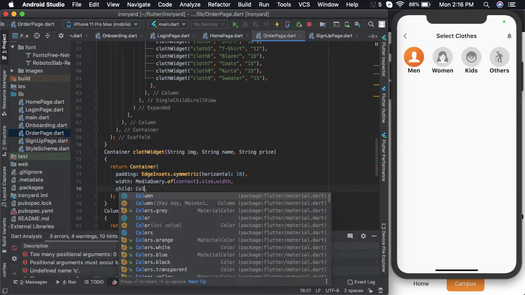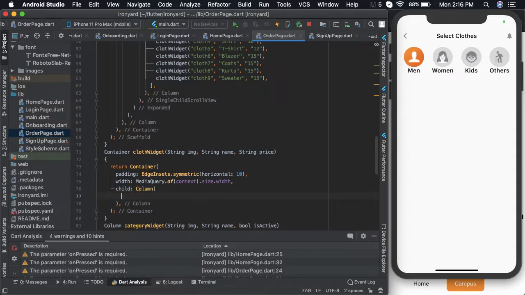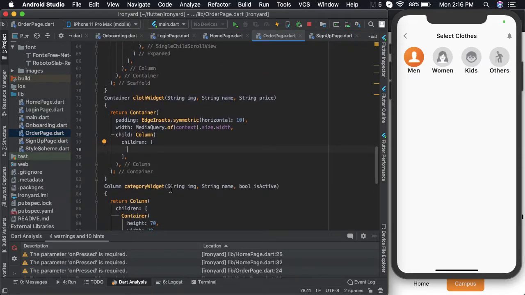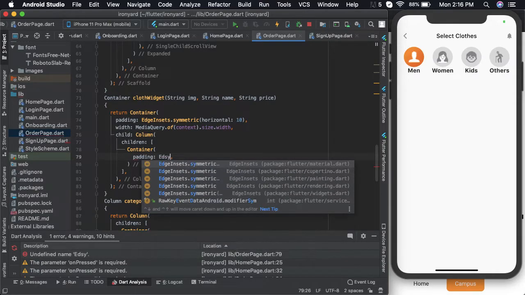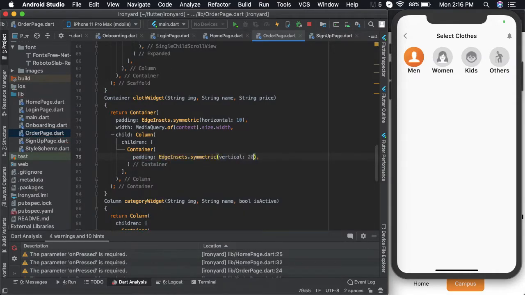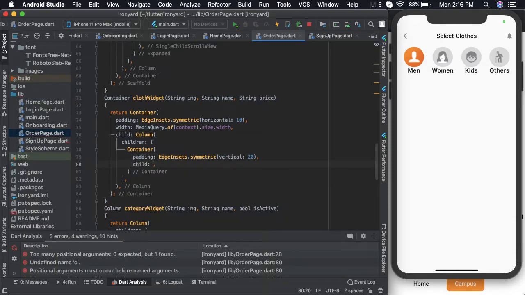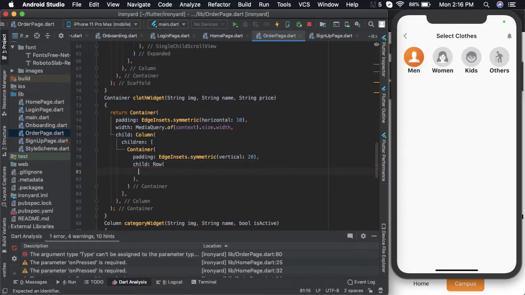And then let us add a column widget. In this, let us first create a container. Now we'll add a row widget here.